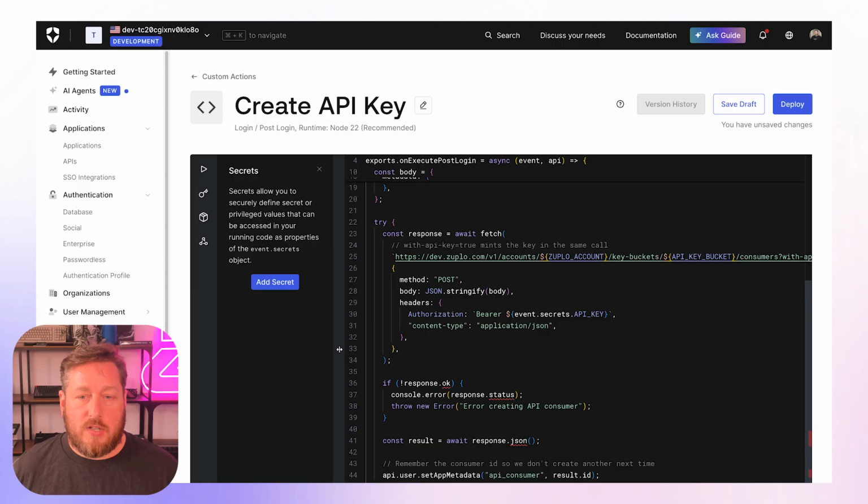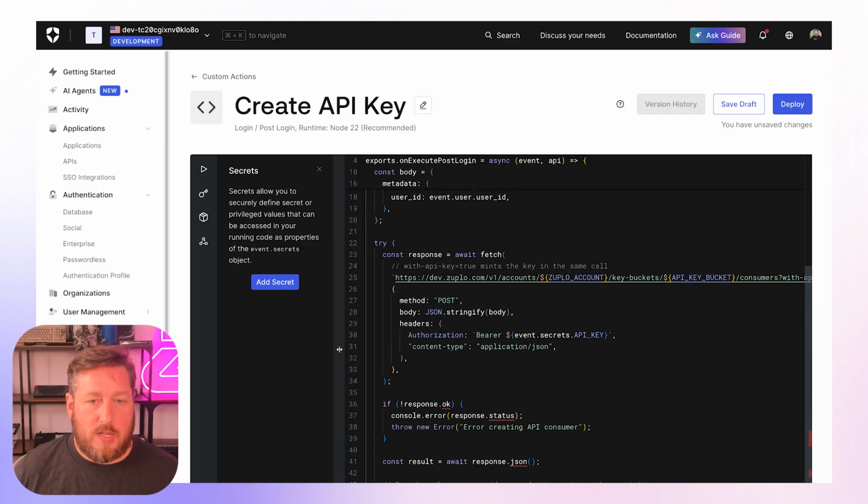This section right here is what makes that request over to the Dev API, creates the API key, sets up all of the relevant metadata, and then obviously there's a check to see if the response is okay. This is a non-blocking request, so if it doesn't work, then that's fine. What will actually happen is that the next time they try and log in, it will run again. So if it doesn't work the first time, it will work the second time.